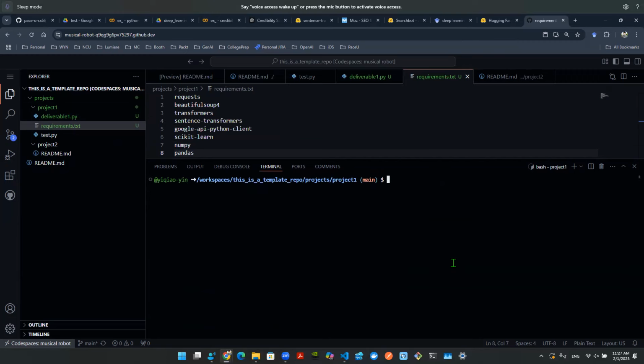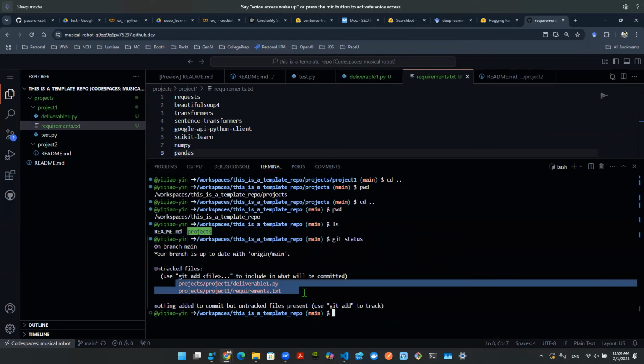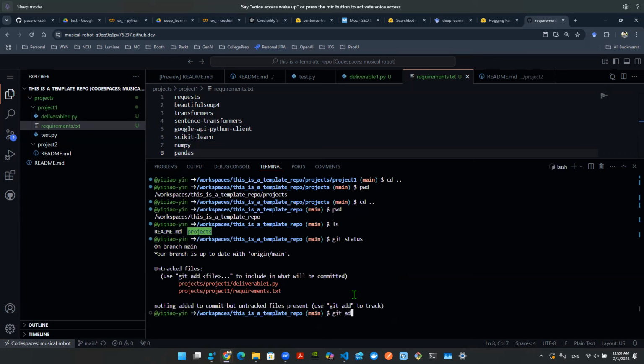And then let's cd out of the directory of project one, right? So cd .., that's going to take you a step up. You can verify that by printing out the working directory. This is a template repo projects. So you're inside the projects, right? So you got to cd again, and then print out the working directory. Now you're in the main directory. You type out ls, you see projects and readme. Good. Now you can say git status. It's going to show you changes, right? Those are changes that you have not committed to the repo, so now you've got to commit them, right? So the way to do that is git add .